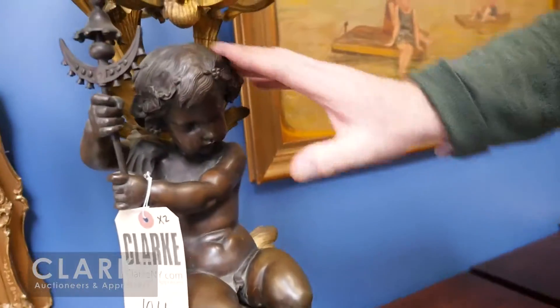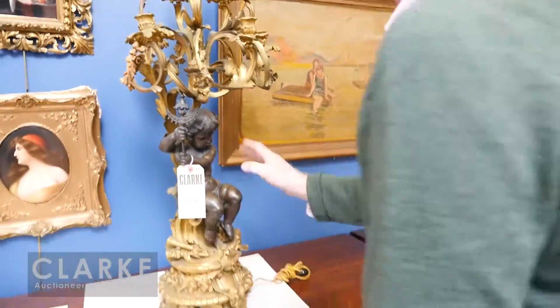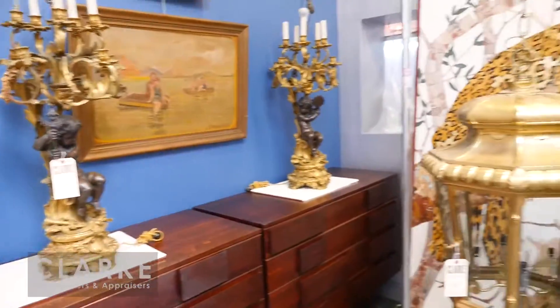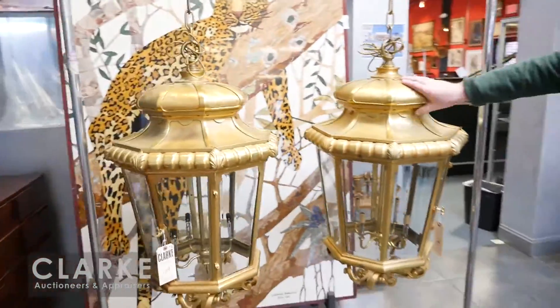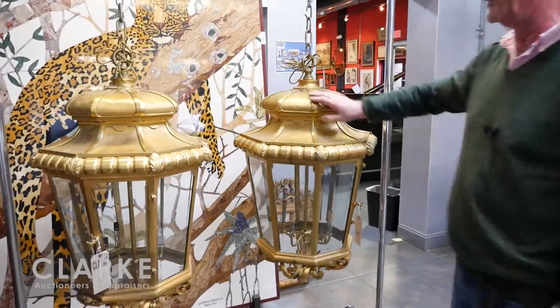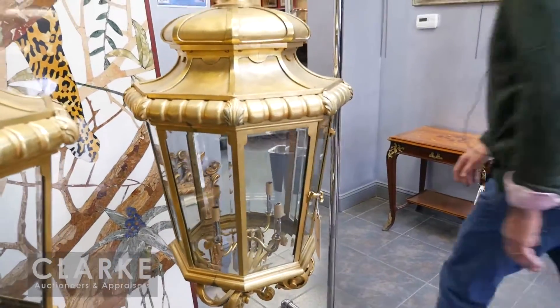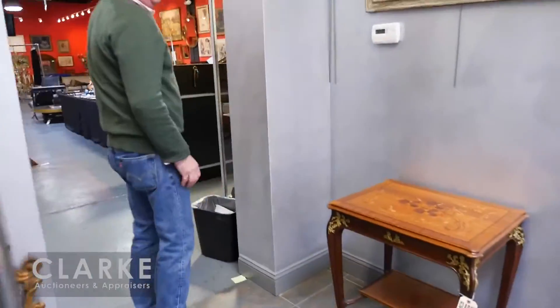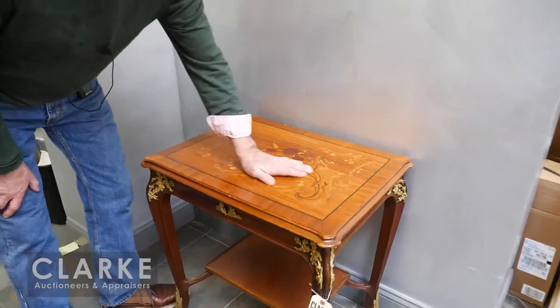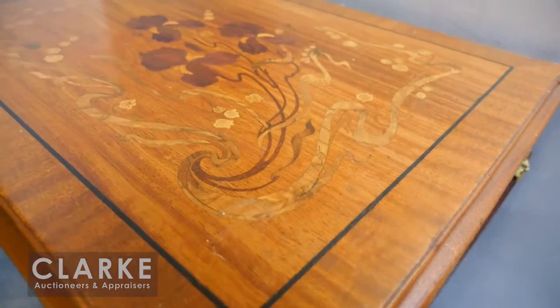In the same vein, we have a pair of bronze and patinated putti-form candelabra — musical putti, no less. The putti are about 13 inches, which gives you an idea of the candelabra's size — rare to find a nice pair. And from Premium Point, New Rochelle, a wonderful pair — you'll never see another pair this size — of doré bronze hurricane chandeliers with nice beveled glass.